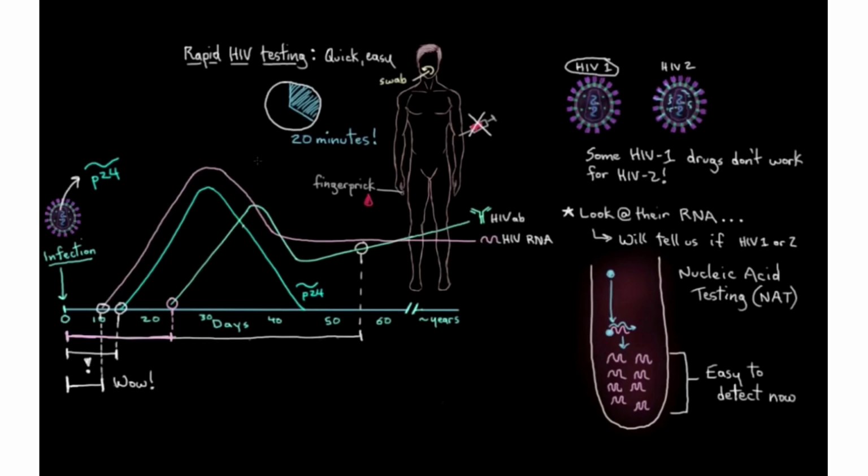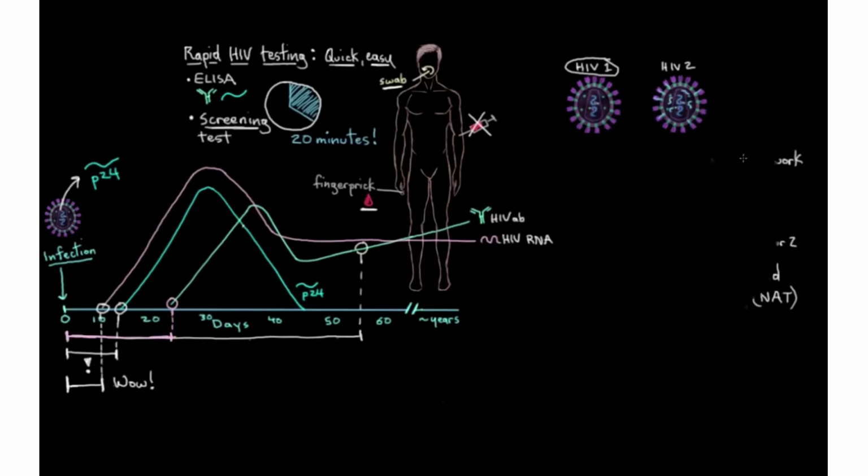So these rapid HIV tests, they work by the same ELISA method I talked about earlier. They check for the presence of HIV antibodies and P24 protein, which you can detect in your saliva and of course in your blood. So the slight issue with rapid tests is that even though they're quick and they're easy and they're cheap, their accuracy is a little bit less than the conventional tests we talked about earlier. So they're more of a screening test than a diagnostic test.